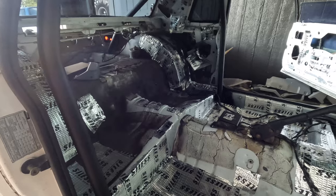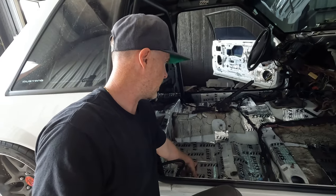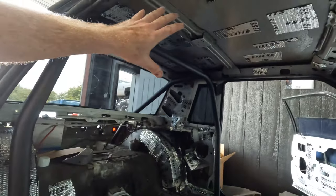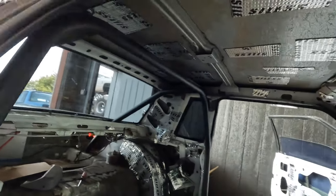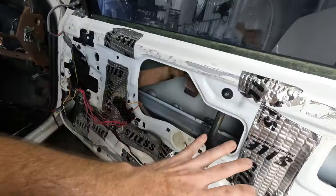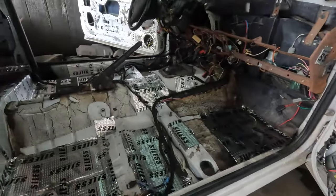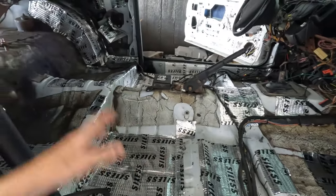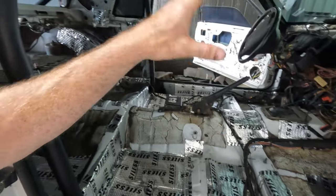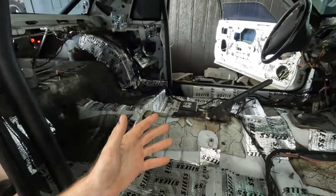The overspray was really a shitty job to manage but we cleaned everything out. I've got this Celeste - same concept as Dynamat - butyl on the backside, reflective on the front side. I've gone around and put it in strategic areas, especially on the roof, to really make things not sound as tinny. I've got it along the front where the dash frame is going to go. You don't actually have to do your whole car - as long as you've got it in certain sections you can keep your weight down. You don't have to use as much material and spend as much money to achieve the same result.